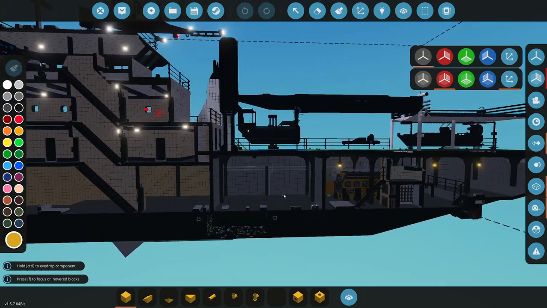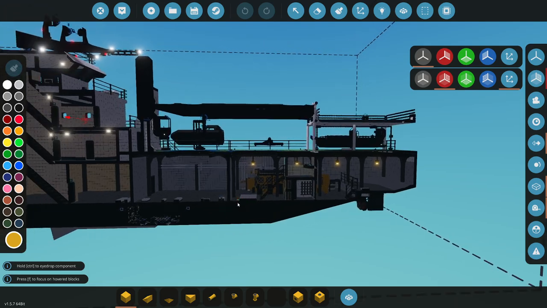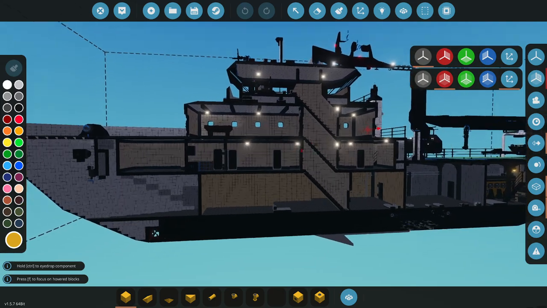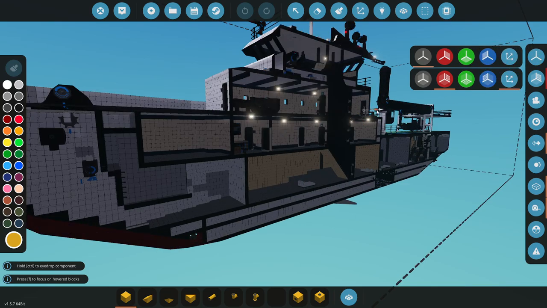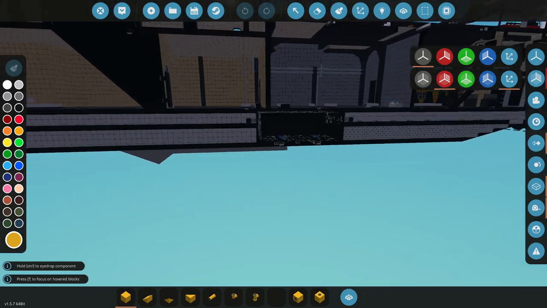In here is our hangar. In here is our engine room back there. We have our staterooms here. We have our communal area. We have our bridge. Pretty simple there. Let's go ahead and move this side plane. I'll talk to you about how I build a ship. I'll give you some tips, essentially.